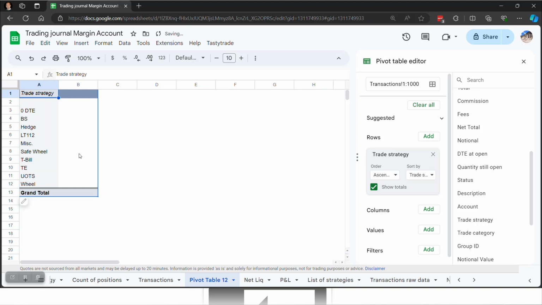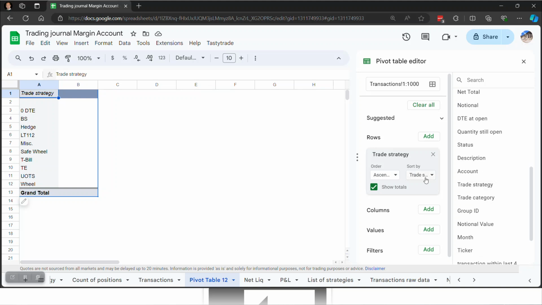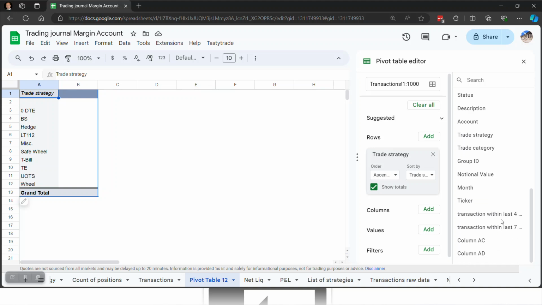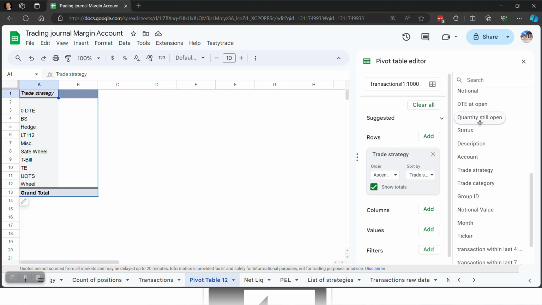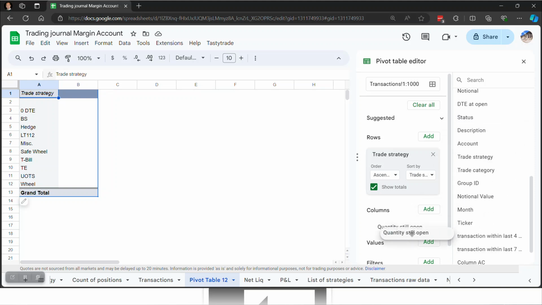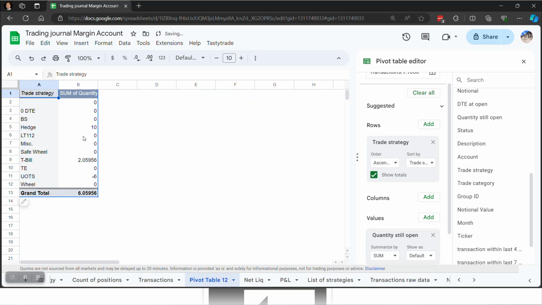So we can see all of the different strategies I've traded throughout the year. Now I'm settling on UOTS only. Second, we want to look at values. What are the values we are looking at? This is the quantity still open. Let's drag it into the value field, and it will appear in here.